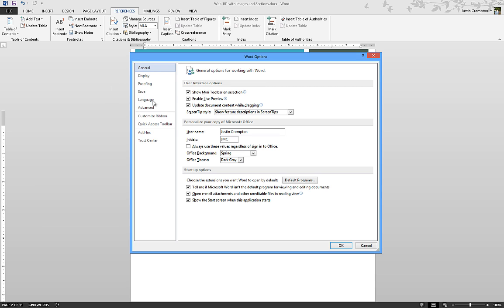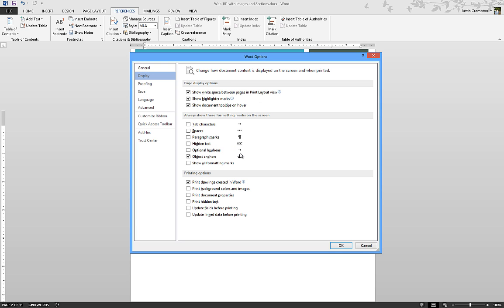Alright, General tab, you pretty much won't set anything here. Things that might be useful is where you set your username or initials if you want to change them if you're on a corporate network, and it puts your name in backwards or wrong. You can put them in here. This is if you author a document, this is where it gets the author's name from, and you're not required to put anything in there. So if you don't want your name showing on documents you author, take username and initials out.